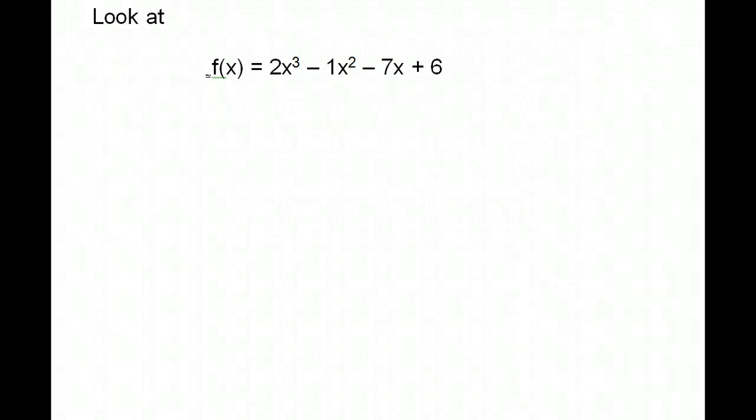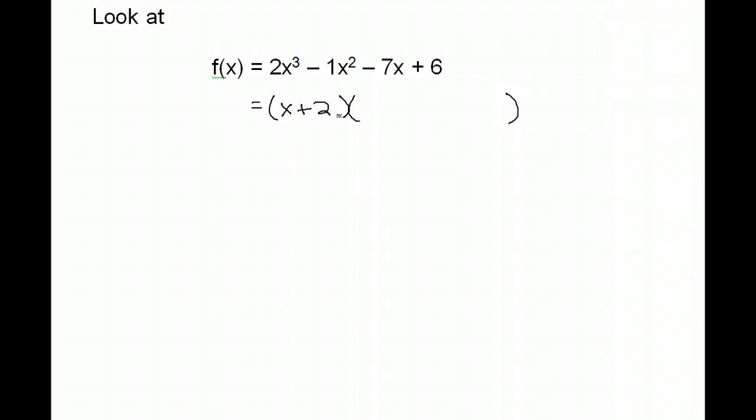So first of all, let's start with this polynomial function. Let's say that I'm asked to factor that. If I'm going to factor it and it's an x cubed, I'm going to get 3 linear factors. It's going to be a linear factor times a quadratic factor. I don't know what that's going to look like, but it might be x plus 2 times a quadratic. It could be x minus 3. We just don't know.